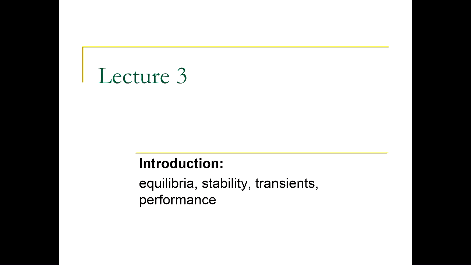Then you would be interested in transients because different transients may lead to different behaviors, and some of them are acceptable and some of them are not. So you need to understand what are the acceptable transients in different situations. And then you will also look at performance, and in particular we're interested in robust performance. So each of these will be a recurring theme in different lectures throughout the subject. And we will, in these lectures, simply introduce them and present a few examples to illustrate these concepts.